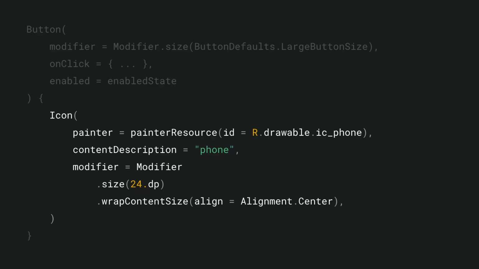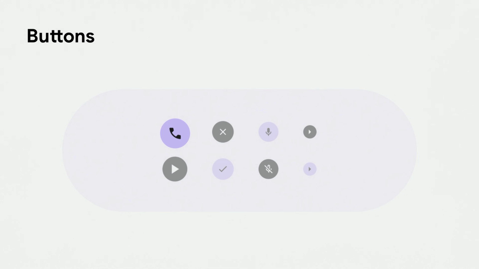All right, let's say you want to add an app icon. This is just the same as it was before on mobile. You just set a painter, content descriptor, and a modifier. So the code is exactly the same as you do on mobile. Let's see what the results look like. All right, so here you have a nice little button, and now you use the same code, but it's optimized for Wear OS. And with just a small amount of edits, you can really vastly change what it looks like as well. Here are some other examples.